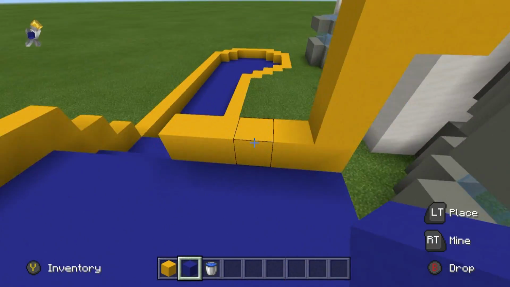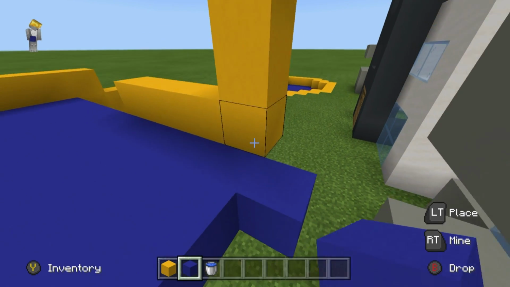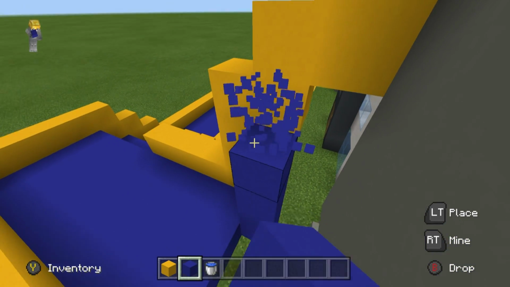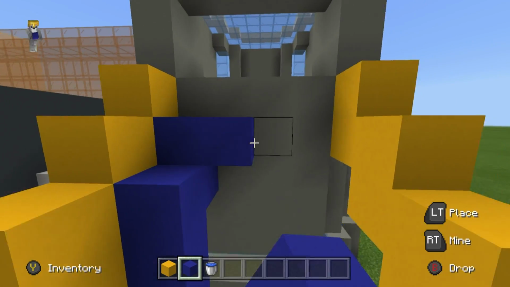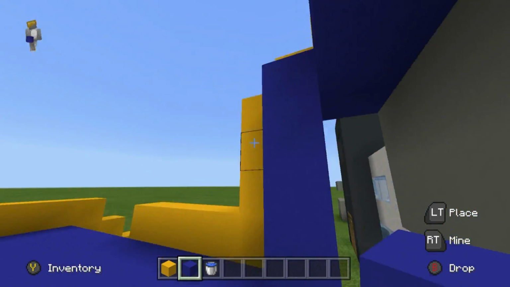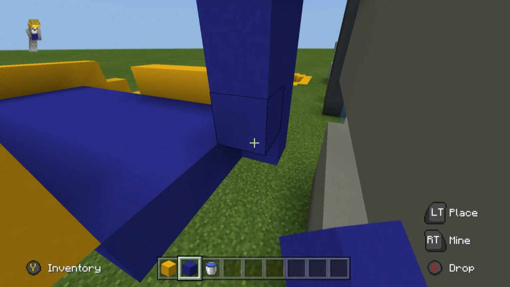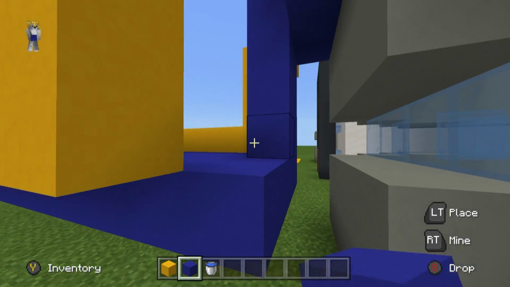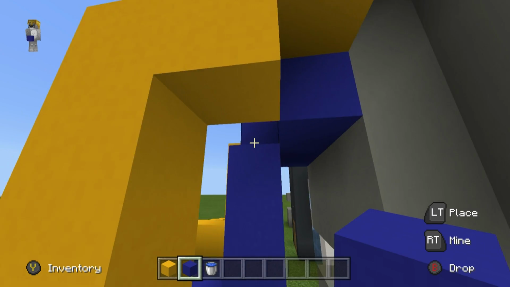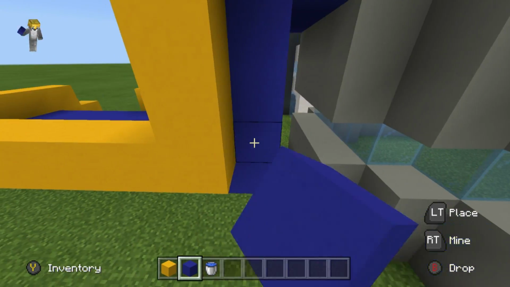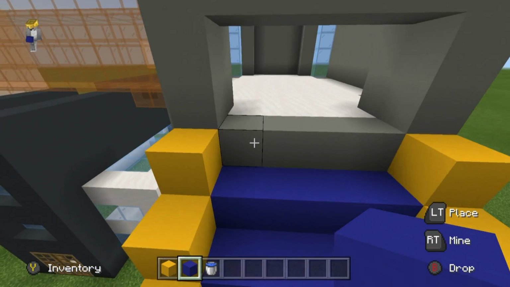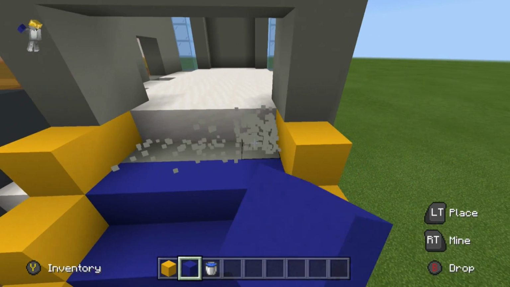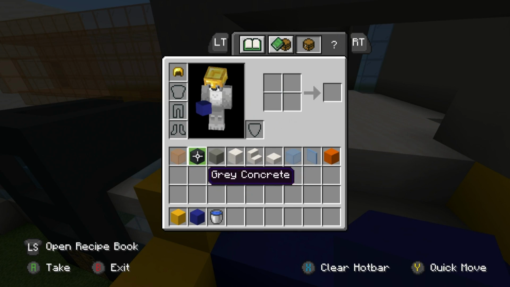We have to fill the back portion of the slide in as well, so again, I'm sure that this doesn't really have to be expanded upon too much. We just need to add a backing to the slide, just like this. It's basically just behind the yellow concrete, essentially, just like this. And there we go. I mean, maybe this could be stairs. That might look a little bit better.